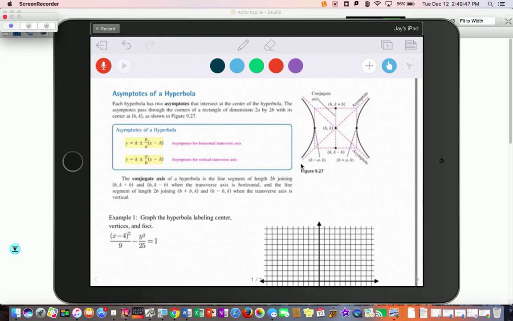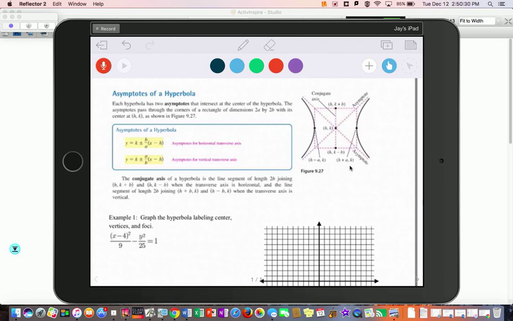There are two ways to get the box. One, you find the four dots, and you draw horizontal and vertical lines through your vertices and co-vertices. Or you can calculate the slope, which is basically just B over A or A over B. What is under the Y goes on top, what's under X goes on the bottom, and you count out from the center. You can go vertically and horizontally and put dots in these corners. These imaginary lines create an X through the center, the asymptotes. Then you go back to your vertex and draw in the hyperbola.